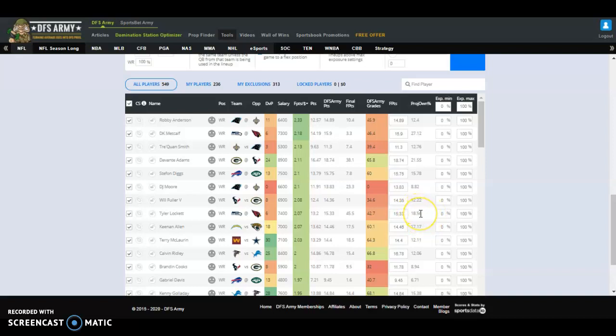He's still fairly owned, but it doesn't really matter because wide receiver is so volatile that oftentimes the chalk in that position is going to fail more frequently than at running back or quarterback. So if you're going to ever get off the chalk a little bit, that would be the place to do it. Tight end would be another spot.